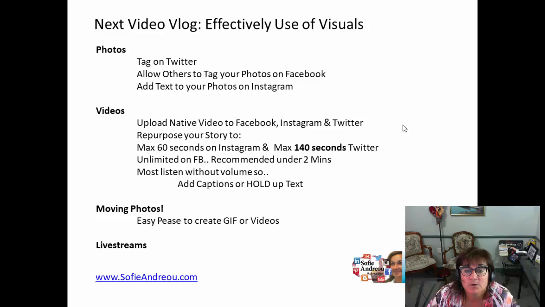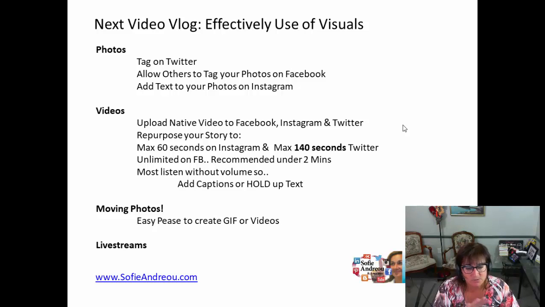And then, when people are watching videos, they often don't actually listen. When they're seeing videos on different social media platforms, their volume is set to off. So you need to make sure your videos have text so people can see the text and then decide if they want to turn your video on. So you want to remember that. A lot of people don't realize that.